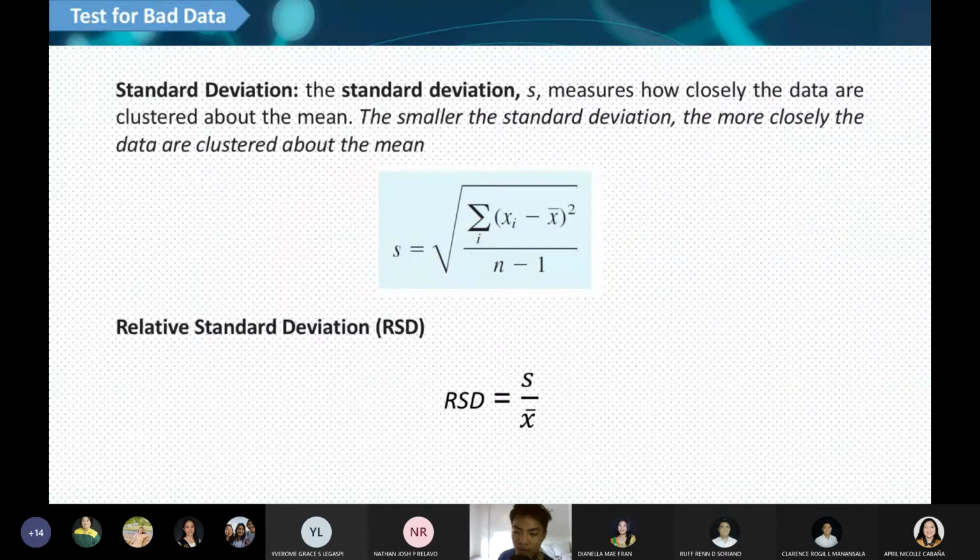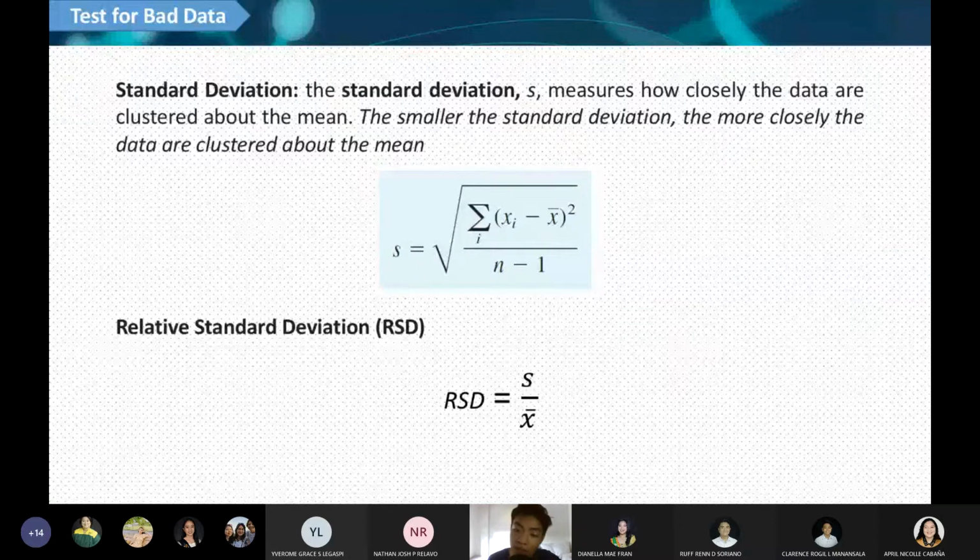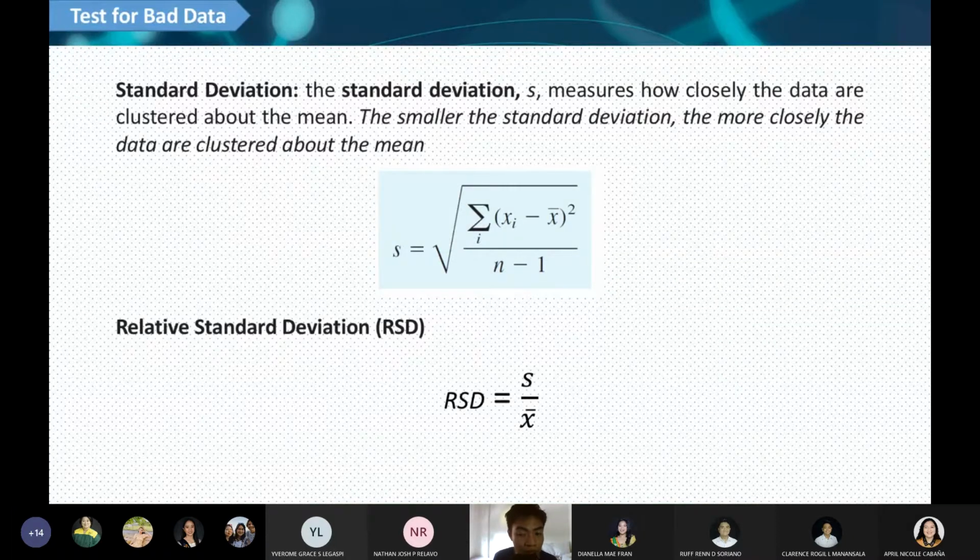Let's talk about standard deviation first. So, we say na yung standard deviation, this is a measure that helps us determine whether your data points are spread out or not. So, titignan natin kung kalat yung data or not. Kasi depending on the spreadness of data, it could tell us whether you have random error lang, which is okay lang. Pag masyadong spread out yung data na, you can have systematic errors. And kapag super spread out yung data, it is possible na may outlier ka. Hence, you have gross error. Okay? So, standard deviation is very important.